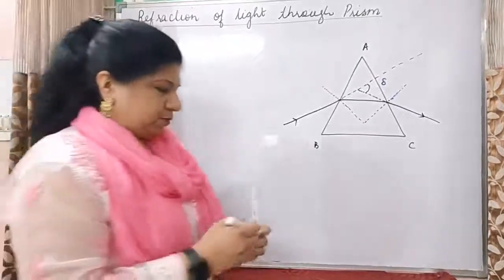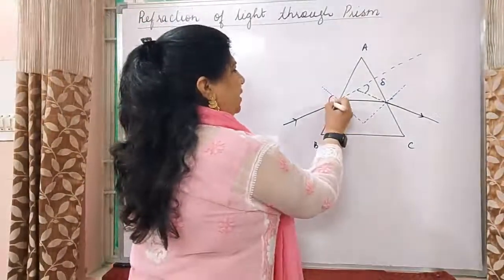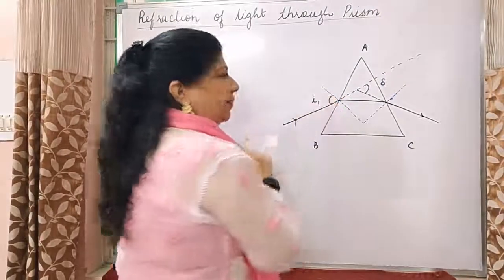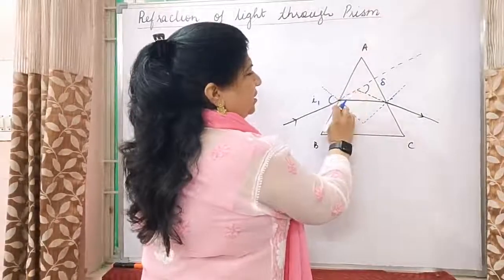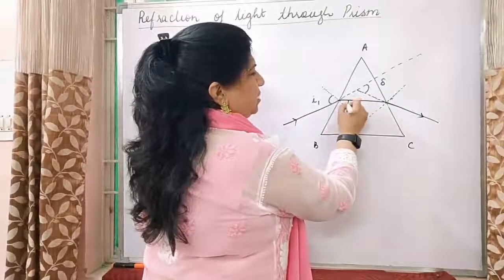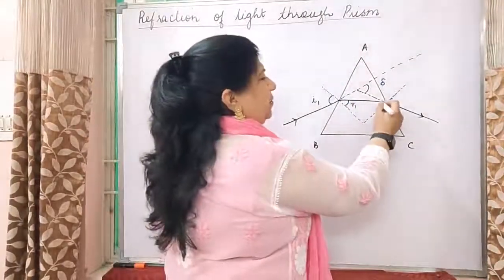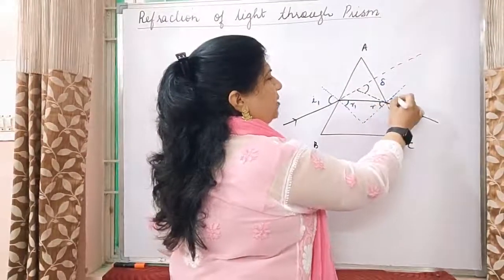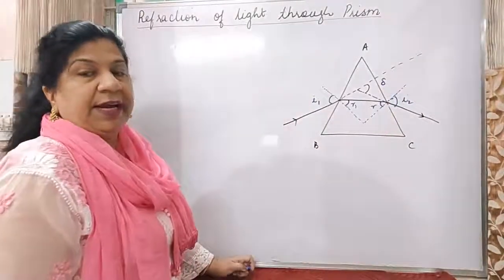Okay? Now, look here. This is the angle of incidence we are taking as I1, right? This will be the angle of refraction. Now this is the normal, this is the refracted ray, so this is R1. Again, you take this as R2, and this one we are taking as I2 for now, and then we'll see when we take it as the angle of emergence.